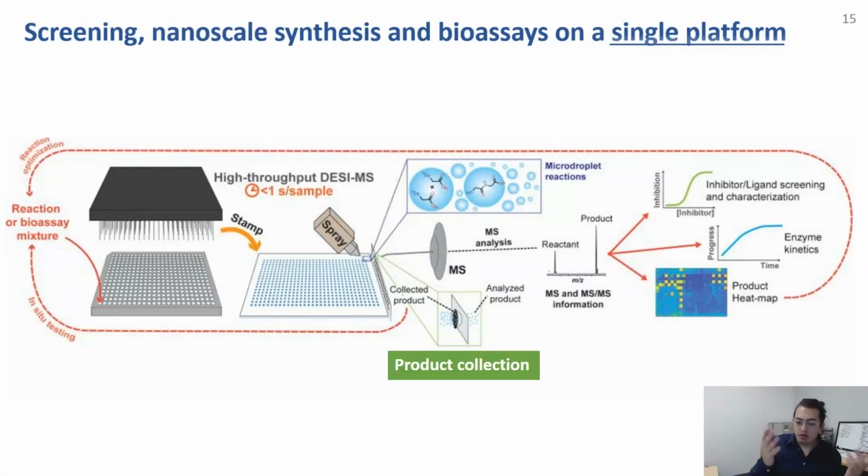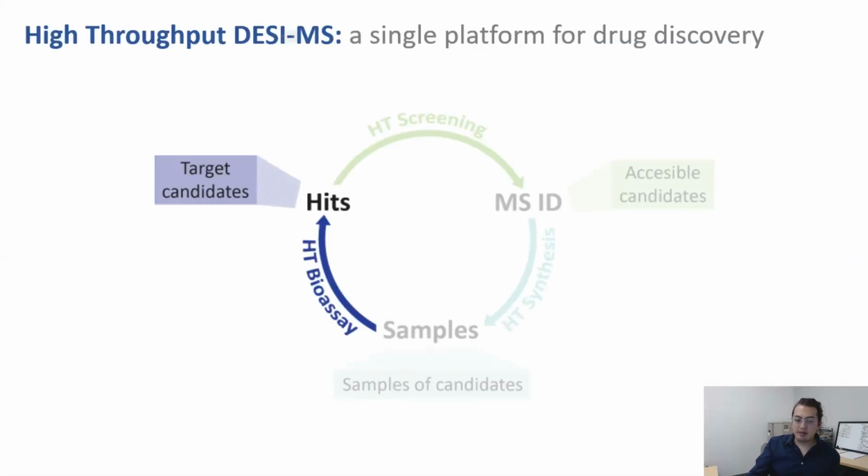So what we've used currently is just paper. Put paper in between, collect the products, dissolve the paper, and test it. And so this step links the reaction screening. You're going to collect the products of successful reactions that you deem successful by the MS profile, that you characterize with the online MS, etc. And then you take those materials, collect them, and put them on the bioassay. And the question is how we're going to do the bioassay. Well, we're going to do it exactly with the same platform, exactly with the same workflow.